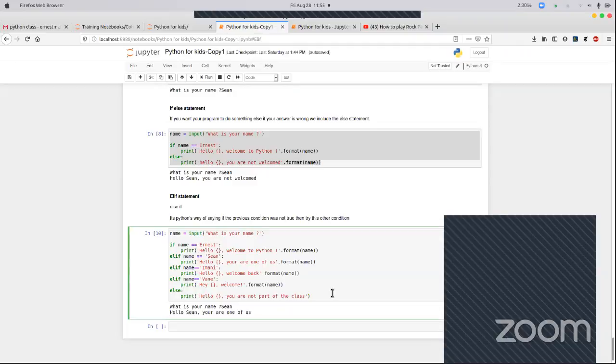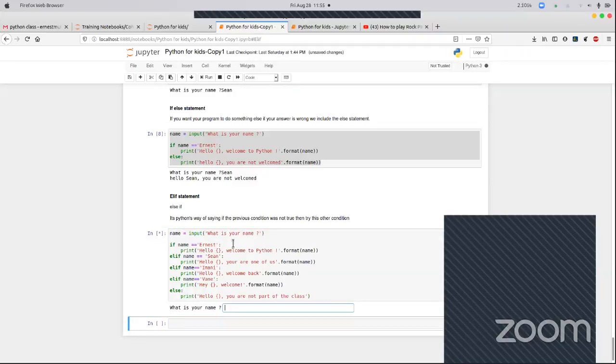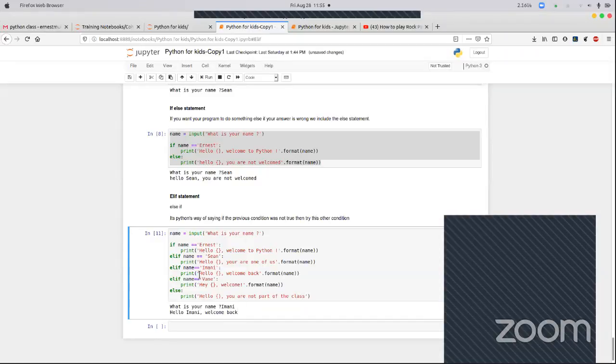But again, let's run this again. This time, let's have the name Imani. What will happen again? Execution will start from the top. We'll start from the if condition. And so we are going to compare the two values. We're going to compare Imani, which is our name here. Is it equal to Ernest? That is going to give us a false result. So it will jump the print statement here, go to the elif statement here. Then it will evaluate the condition again.